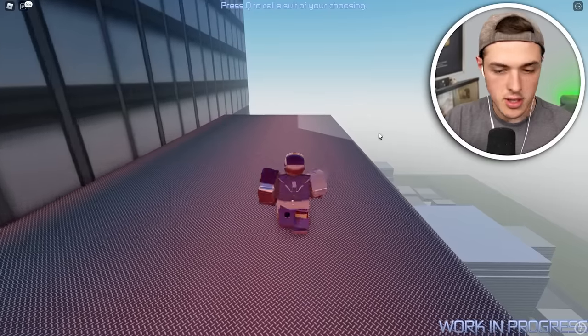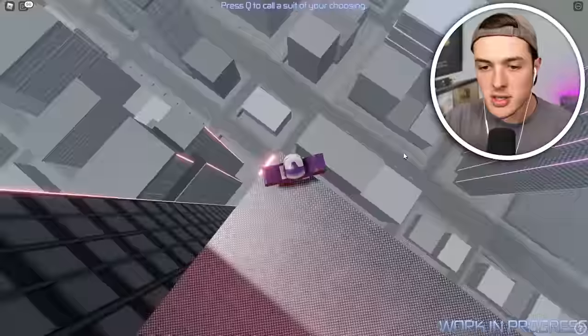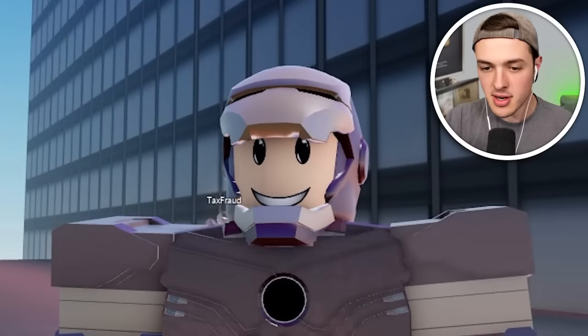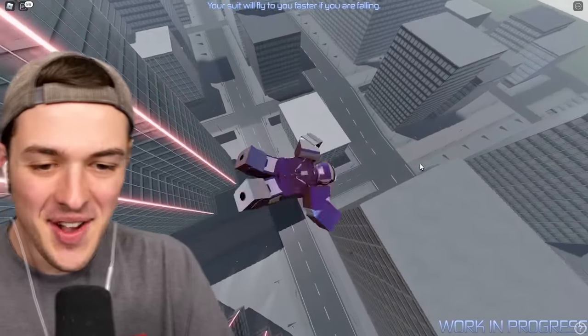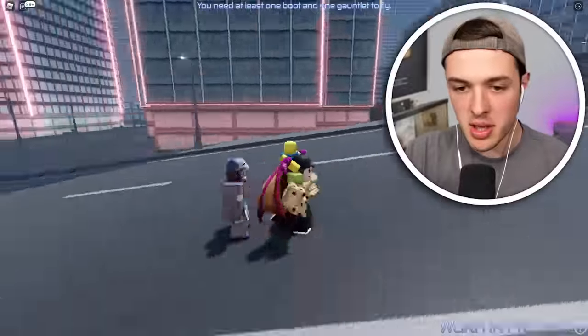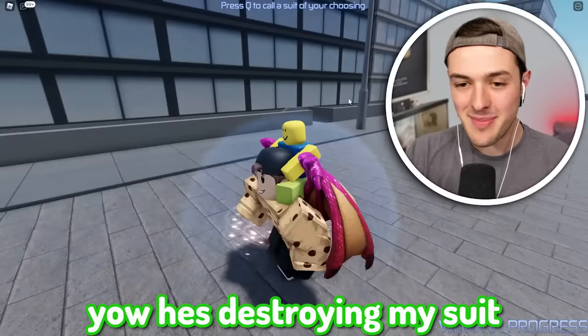My suit is unfortunately powered down right now. That's why I don't have the UI or anything around me. Even though I don't have any power, my arc reactor has turned off. Am I able to just jump? Oh my gosh. Wait, are we gonna die? We just face planted. So I think I can just completely eject from the suit as well. Oh, yo. Yo, he's destroying my suit.